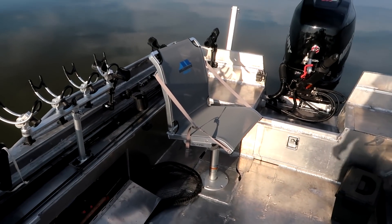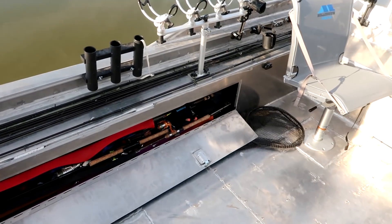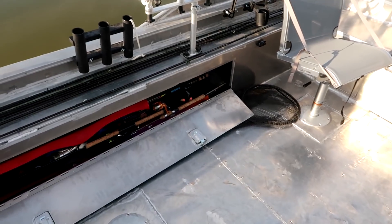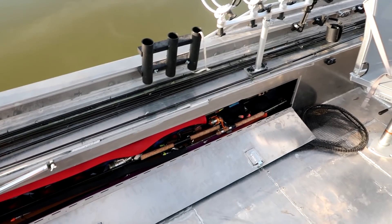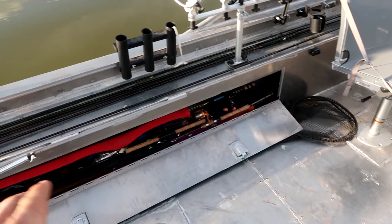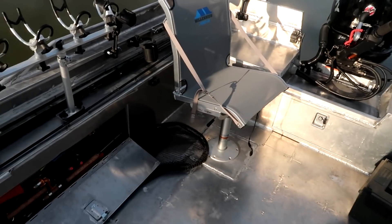Right in here is the finished rod locker. I can get a 16-foot rod in this rod locker if I want to - right now there are about four 12-foot rods in it. With six spider rigging poles set up, I've got 21 rods in this boat. Those rods are kept nice and neat and out of the way - you can pull them in and out very easily. We've also got some vertical rod tubes here for if you're fishing with multiple rods and want to keep those up. The track system is awesome, guys.